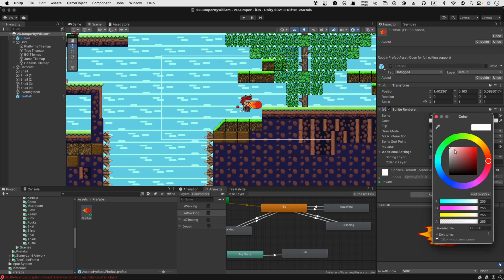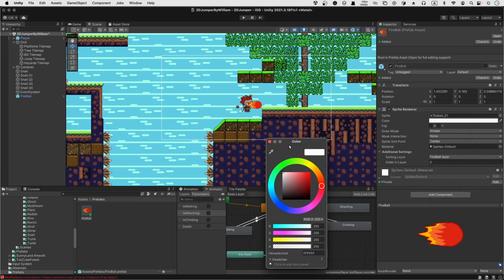So you can change the color as well. So you get a sort of a magic feeling for this fireball. You can get this bluish color, tilt that to maybe blue. Yeah, let me just make it a little bit transparent, like the shadowy. Maybe just use this reddish, but a little bit transparent.